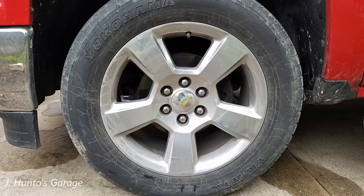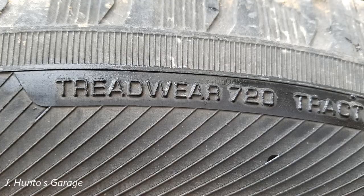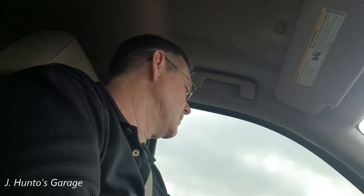They're 22-inch wheels, I think, and they have mag weights, and I'm kind of suspect of the tires because they have a really hard tread compound, 720, I think. We're gonna see if rebalancing them will take care of that issue, or if they're just crappy tires and that's what they do. I had that happen with the HHR, which thankfully is now sold. Someone else is enjoying that car.